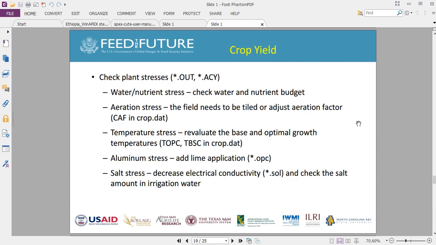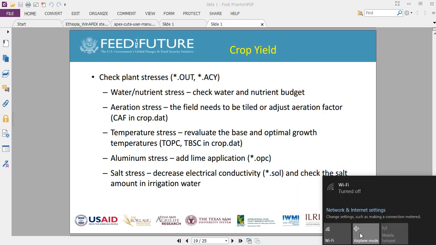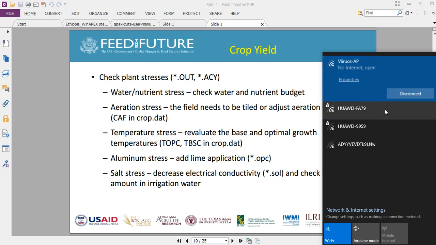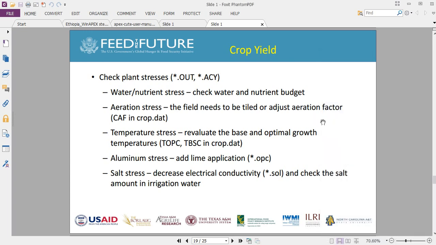Aeration stress is if the field is not aerated, for example, if it's flooded, you might have aeration stress. And temperature stress, if there is high temperature stress that we saw this morning, also check this optimal and base temperature in the crop file.